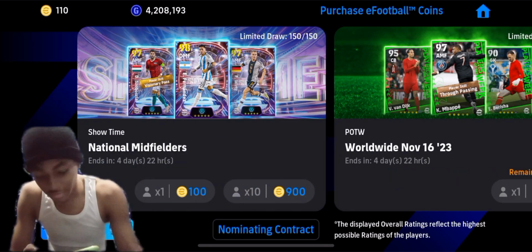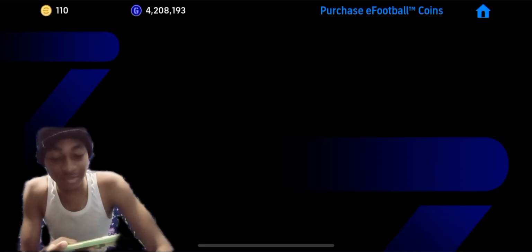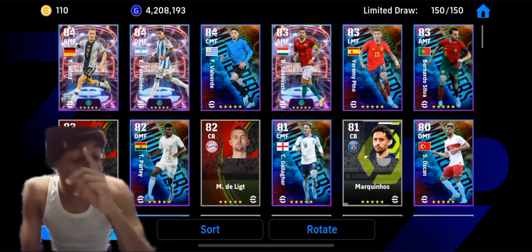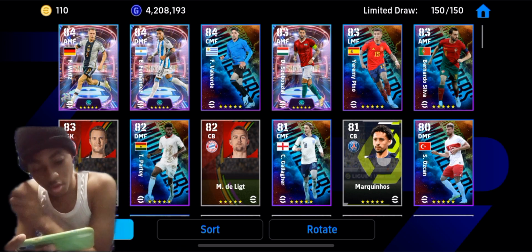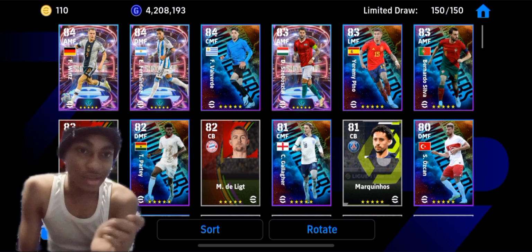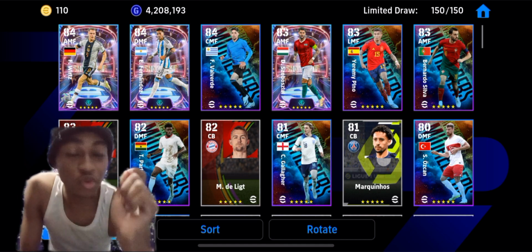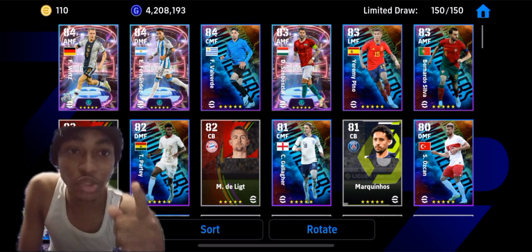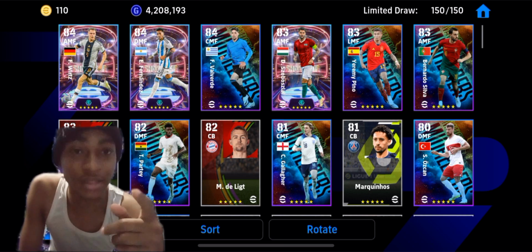So first things first, we have the National Midfielders pack. We have Wirtz, Enzo Fernandez, and Dominik Szoboszlai. Overall, the pack is good. If you need to improve your midfield, the pack is good. But I do not recommend you spend on these packs because they are a waste of coins.